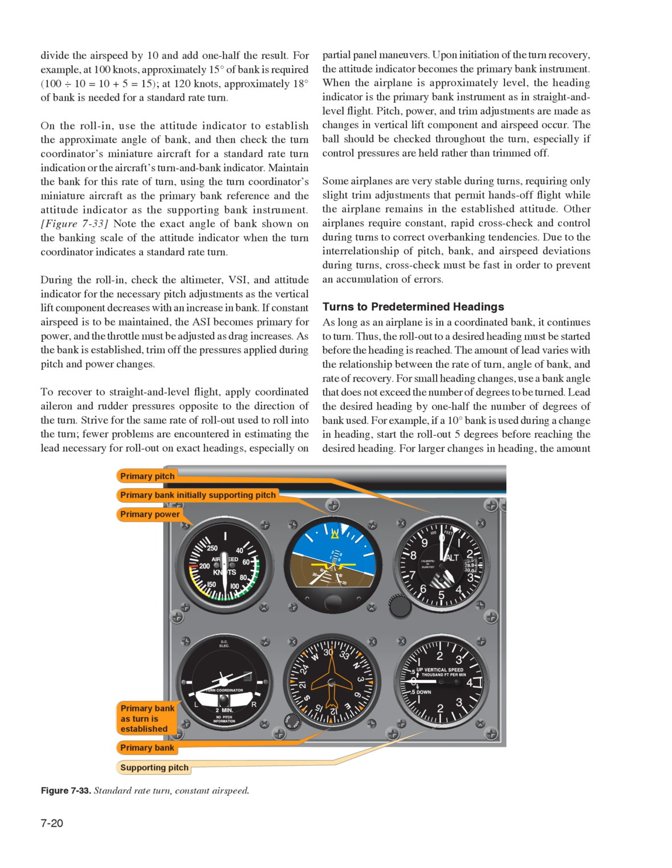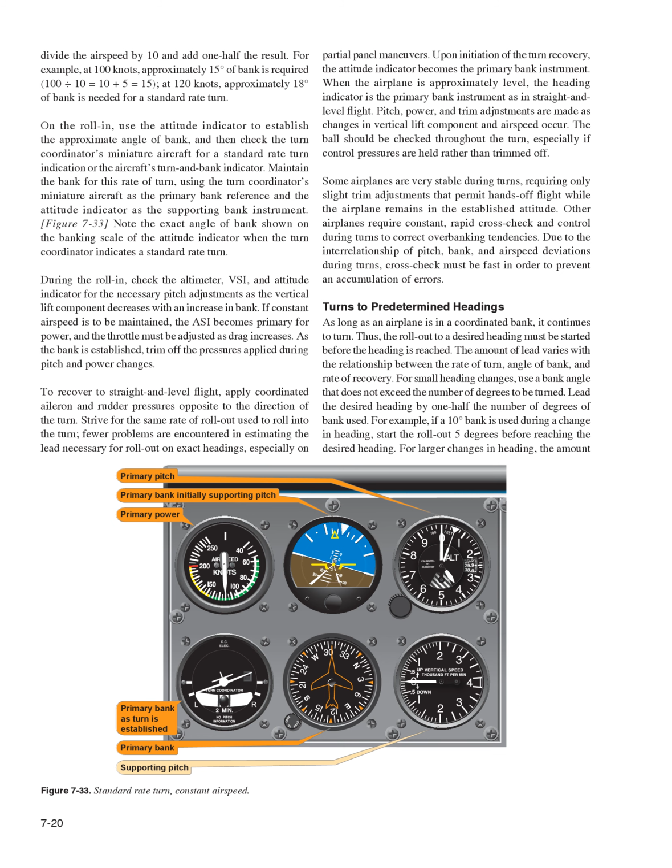Strive for the same rate of rollout used to roll into the turn. Fewer problems are encountered in estimating the lead necessary for rollout on exact headings, especially on partial panel maneuvers. Upon initiation of the turn recovery, the attitude indicator becomes the primary bank instrument. When the airplane is approximately level, the heading indicator is the primary bank instrument as in straight and level flight. Pitch, power, and trim adjustments are made as changes in vertical lift component and airspeed occur.